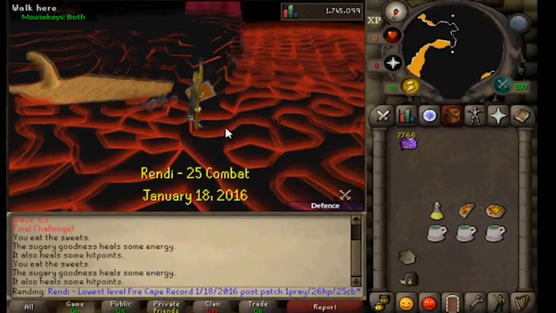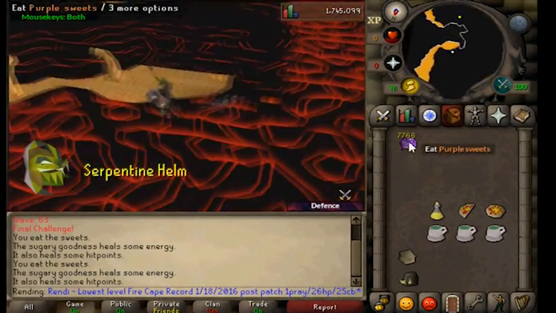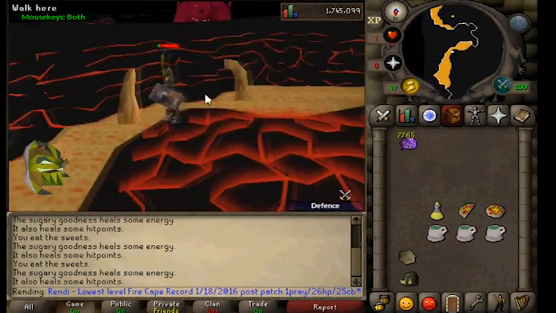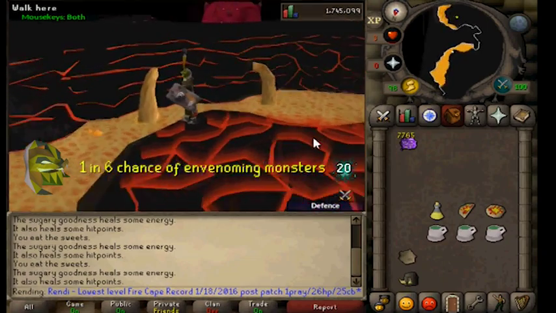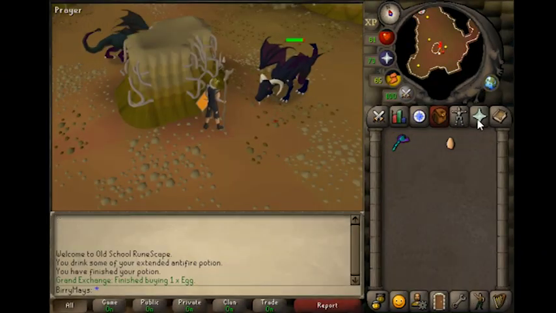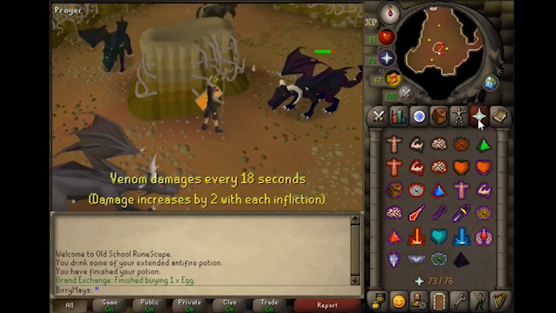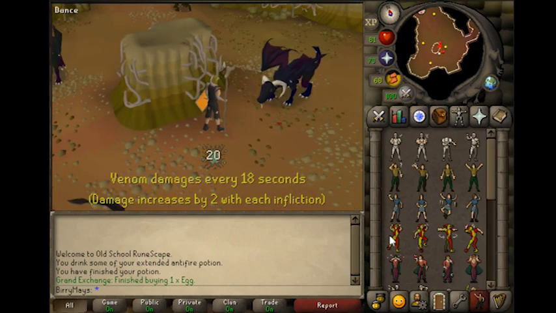The Serpentine Helm would be the key to this new method. It was an item introduced to Old School RuneScape in 2015. It had a passive effect which gave any monster a 1 in 6 chance of being envenomed if they attacked a player who was wearing the helmet. Envenoming the monster will damage it for 6 HP and inflict that damage again every 18 seconds, increasing the damage by 2 for each hit before capping at 20 damage.